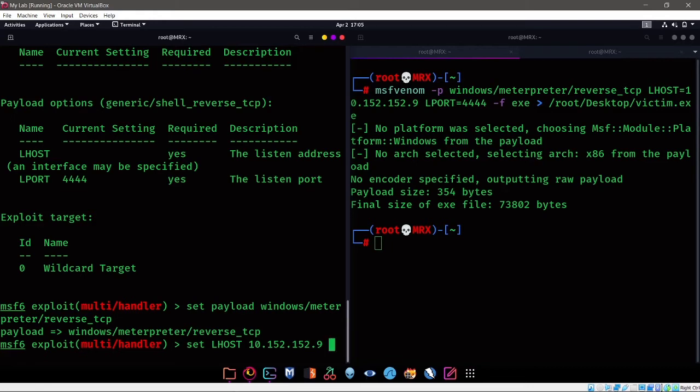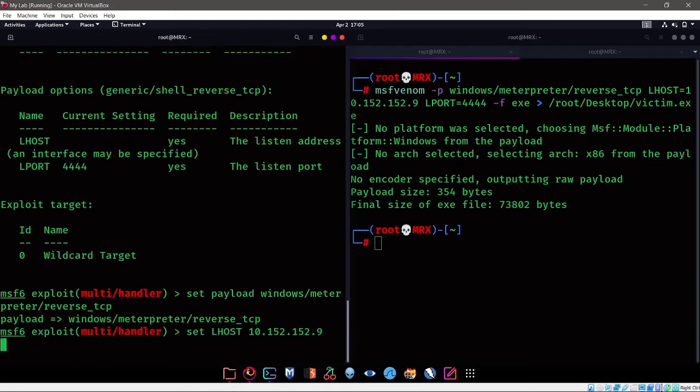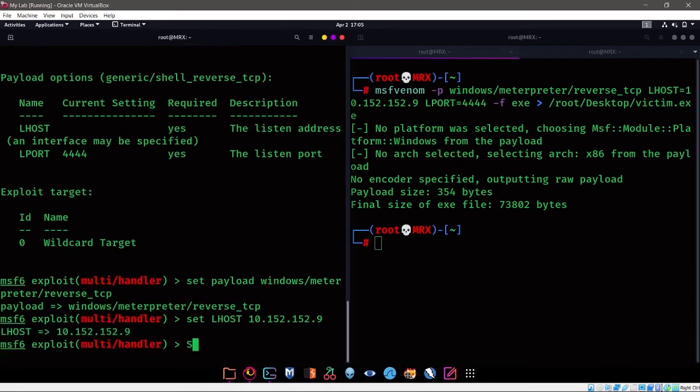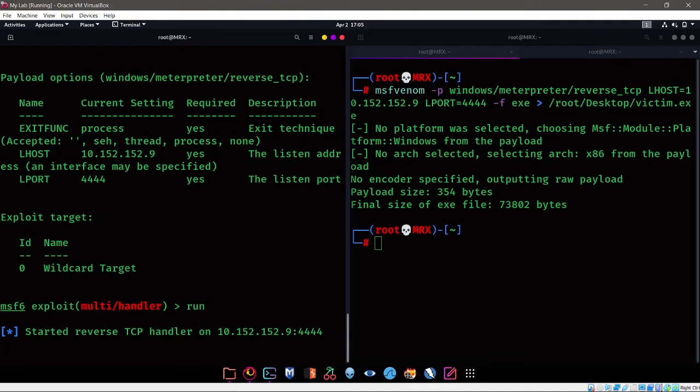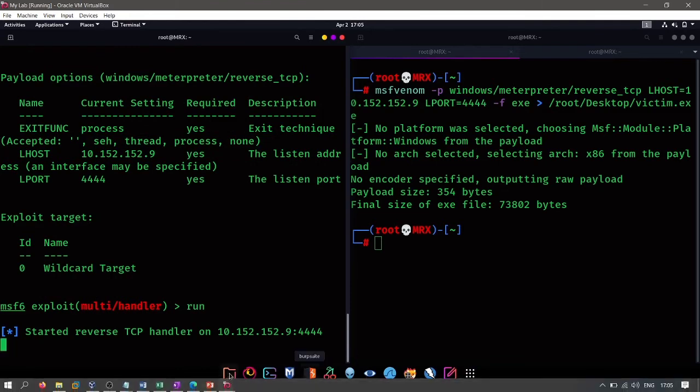Now hit enter. Again, we will see the show options. Okay, it's all set. LHOST 10.152.152.9 and LPORT is 4444, right? Now click on run. It's on listening mode now.